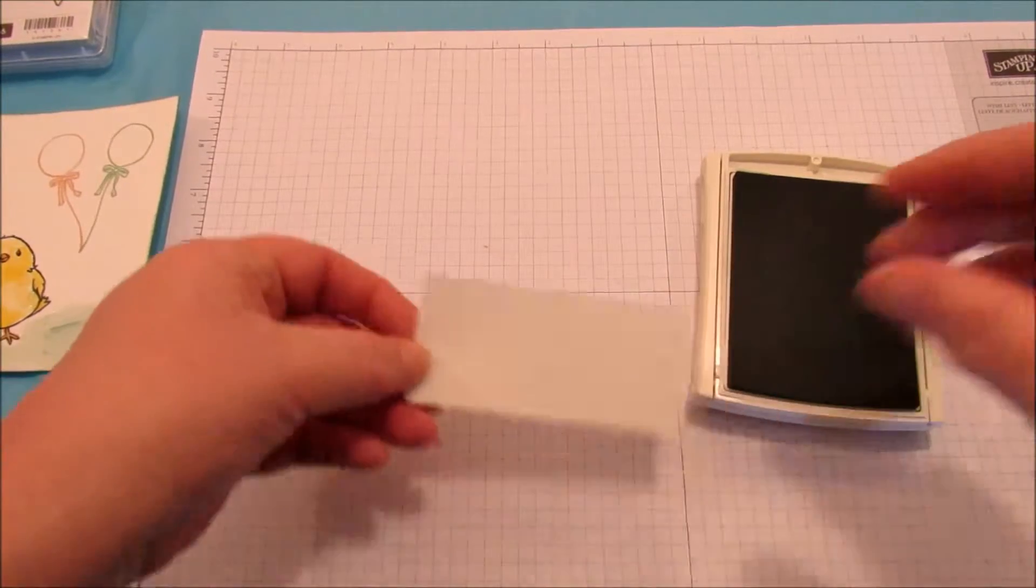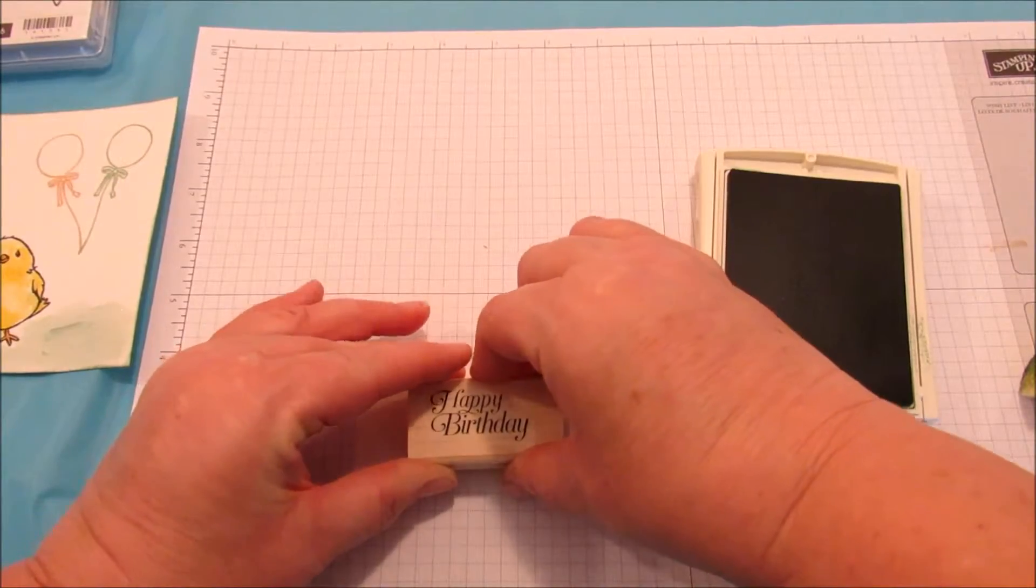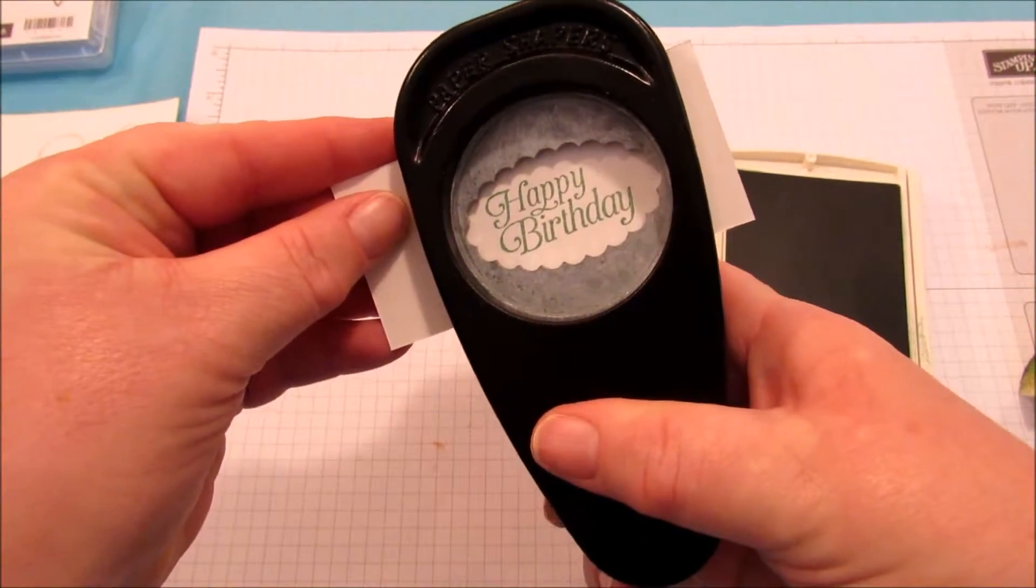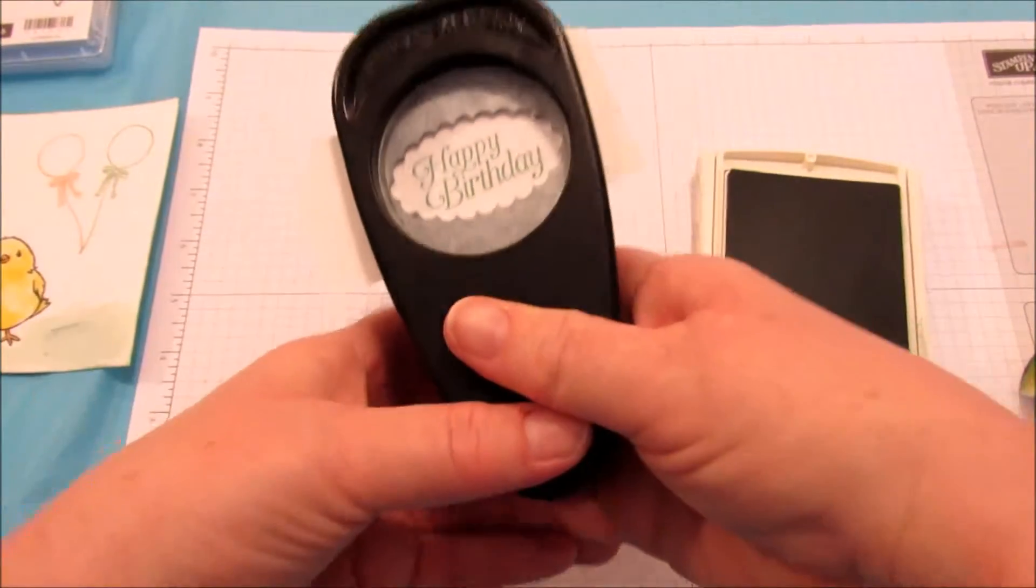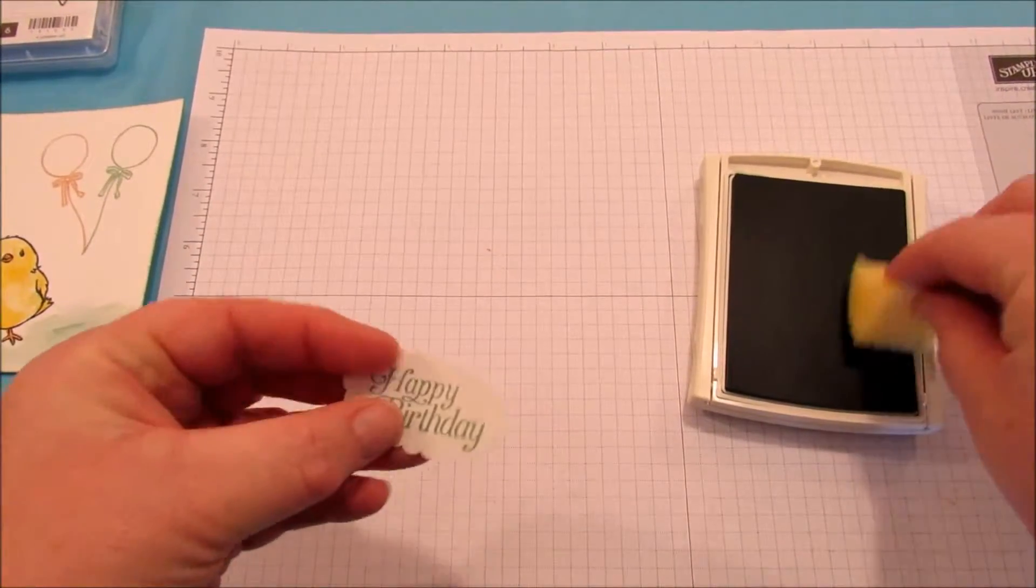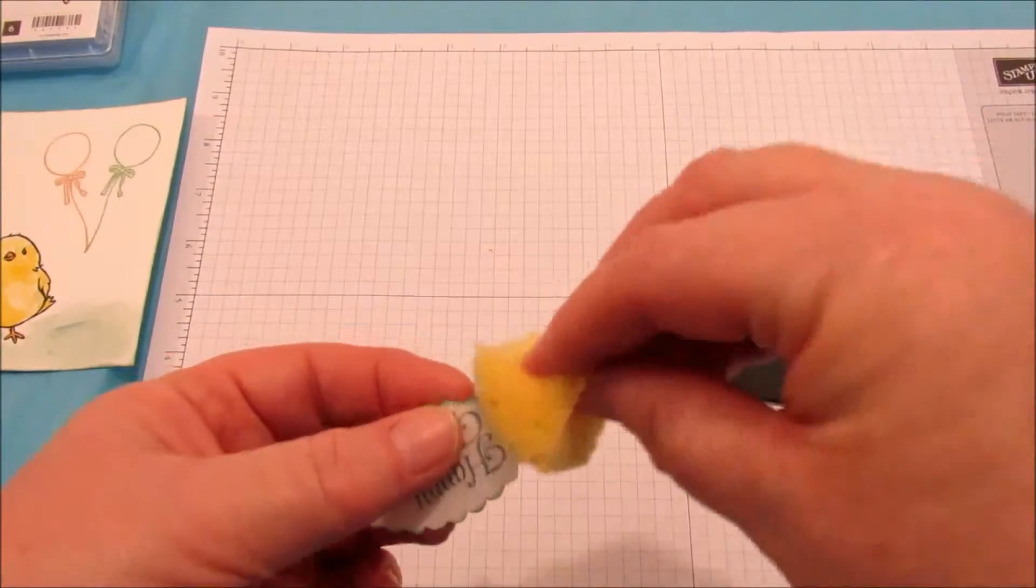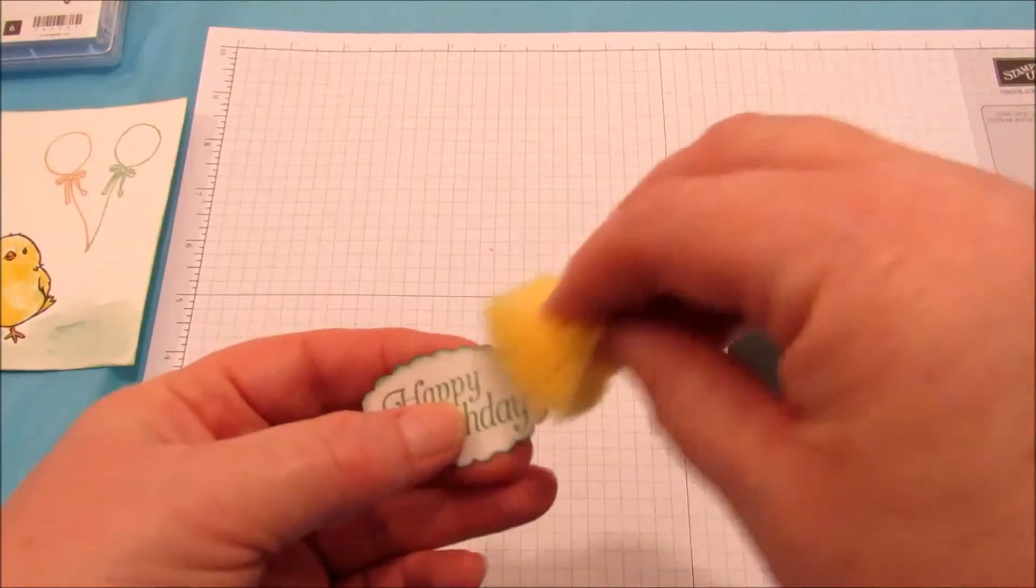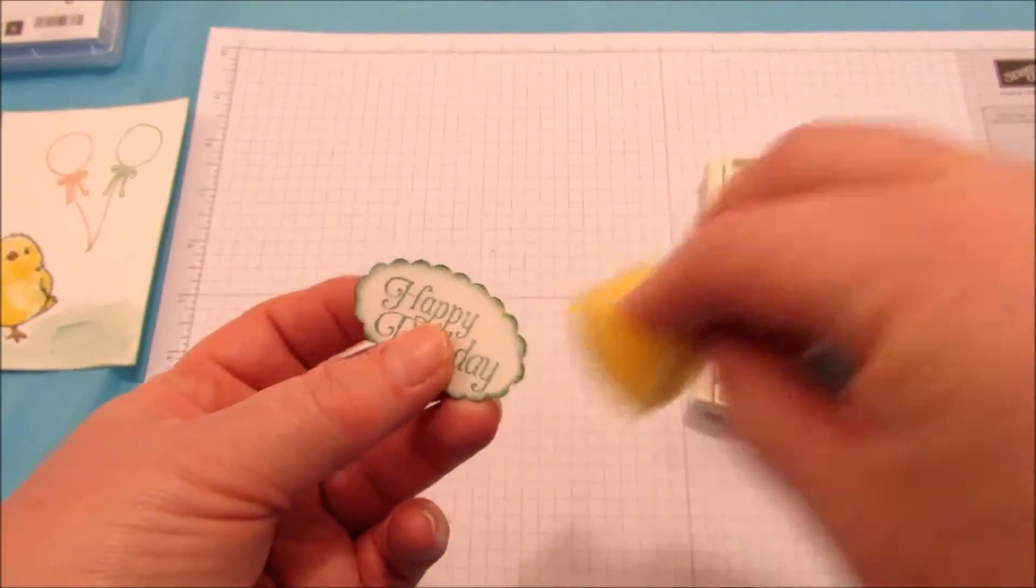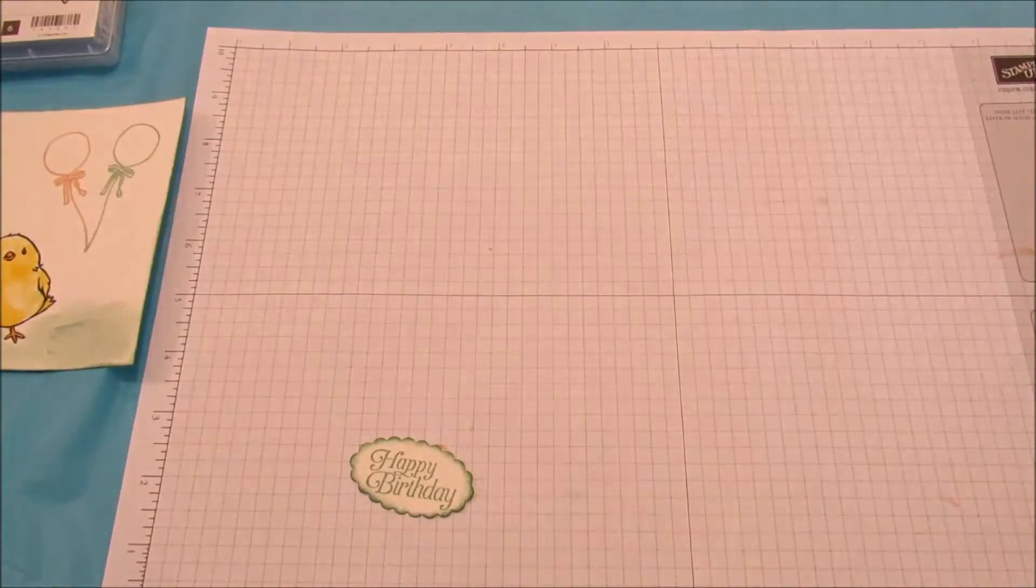We are now going to stamp our sentiment. Remember that scrap paper we had? I'm doing a Happy Birthday sentiment. So I'm just going to take that in the Mint Macaron and put it on there. I'm taking a punch. This is a scalloped oval punch. This is the old style. I've had this forever. Right now they're flat so they look different but it does the same thing. I just love this punch. It's one of my favorites. I don't need that anymore. The reason I flip it upside down is so that I can look at my sentiment that I'm cutting at to see where it's coming out. I'm going to edge this also just because I don't want white against white per se. So I find I just edge it. It looks a little, you know, gives a little character. Done with that. I can close this up. If you're watching this is how you open and close them.